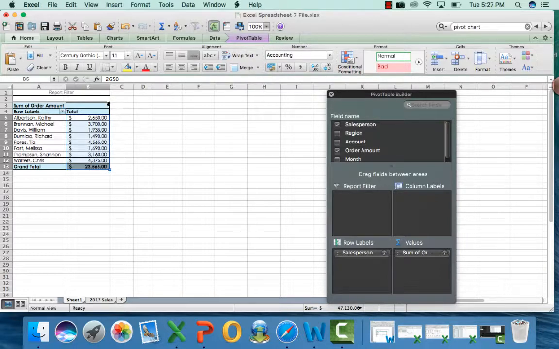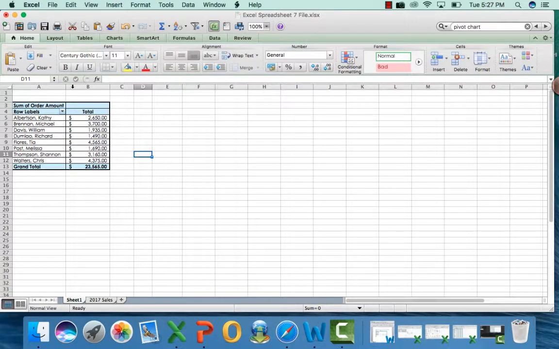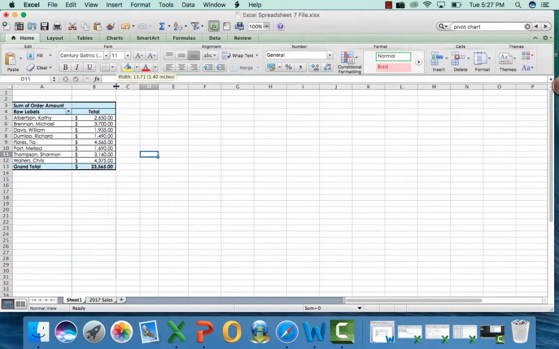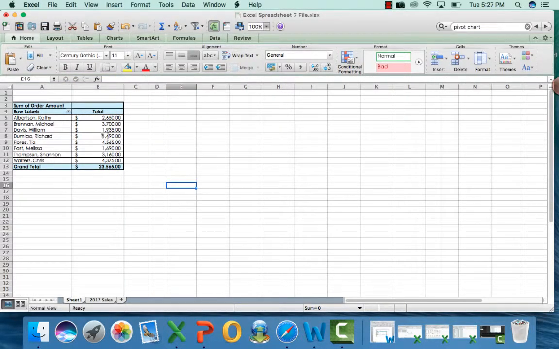So I'm going to format it so it's easier so I can see what I'm looking at. Okay. And again, you can make the columns a little bit wider because it's a little bit narrow by default. So I can see now the total of sales per person, and I can see the actual grand total. Okay, so I can see that right off the bat without having to add special filters and do all this kind of stuff.